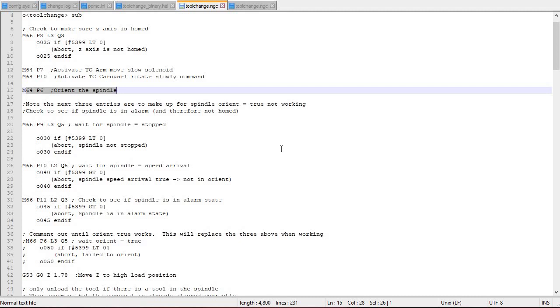I can go over a couple others, and I will just to show you. But this M64, M65, M66, these are the key. This is the key to actually moving hardware and reading things from hardware: to do the M66.